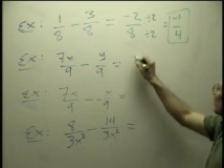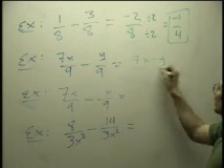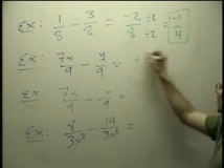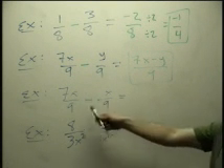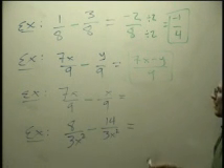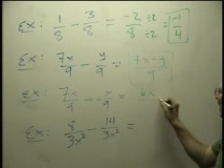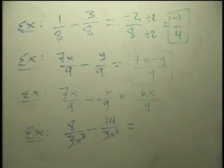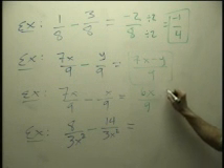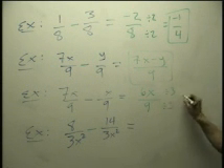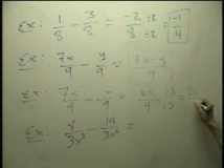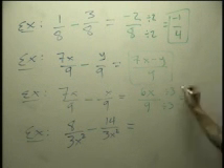Okay, so it's just the same idea, except now I'm subtracting the numerators. For example, this would be 7x minus y over 9. This would be 7x minus x, or 6x over 9. And I can reduce that a little bit. There's a 3 in common. So I would get 2x over 3.